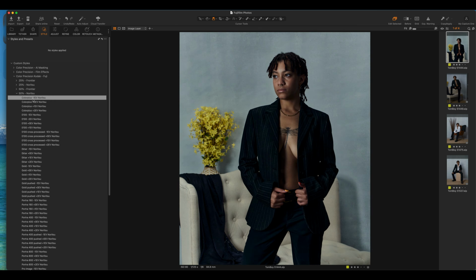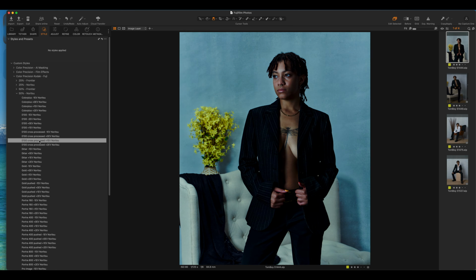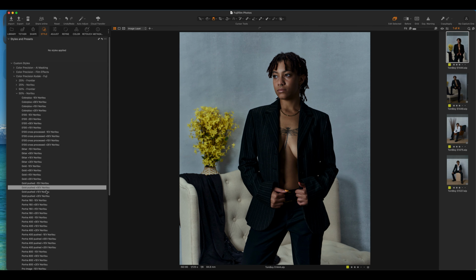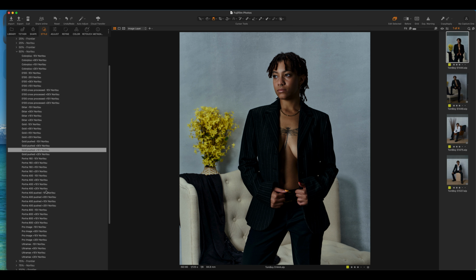And as I roll over, these looks will load into memory and it will automatically start to display, showing me which one I want to choose, so I get to preview it before I select it. And now as I'm rolling over, you can see that I can look at the different ones and see which one I want to choose. I am a big fan of the ones for the Portra, and we also have the Ultra Max down here as well.